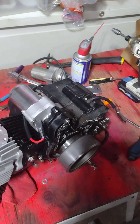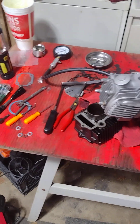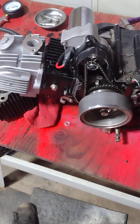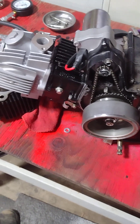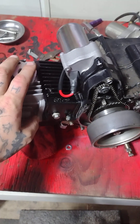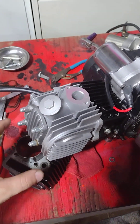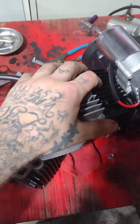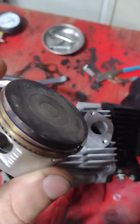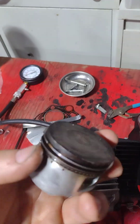Welcome back, Small Engine Resurrection. Here's the engine that we did the teardown on — top end has a new cylinder, new head, all new gaskets, new piston and rings. This is the first time I've ever done piston and rings in one of these little small engines. I'm kind of nervous because I had to reinstall the cylinder and slide the piston over a couple times, hoping the rings didn't get clocked differently. This is the old piston and rings we took out, which I think were good — they weren't stuck or anything.